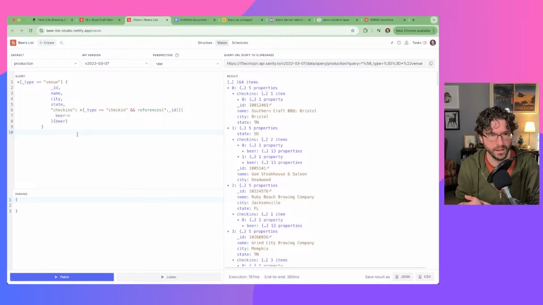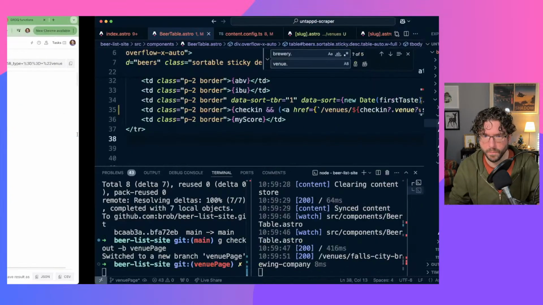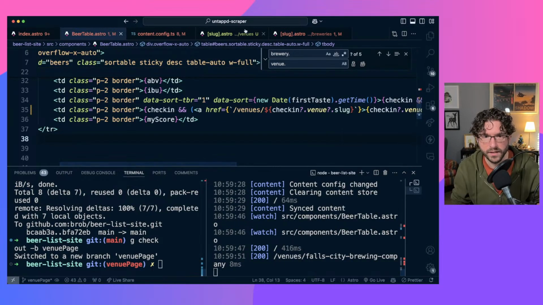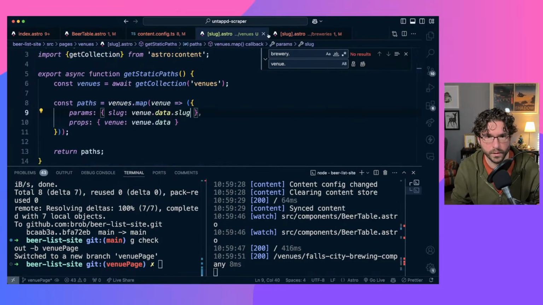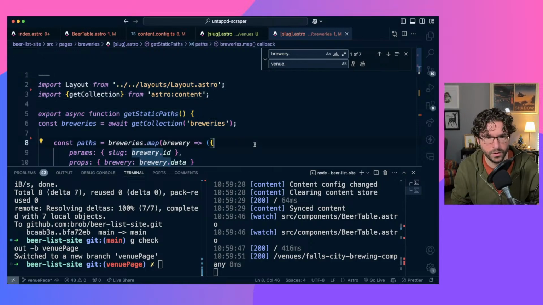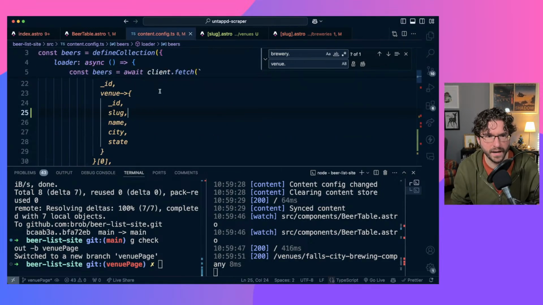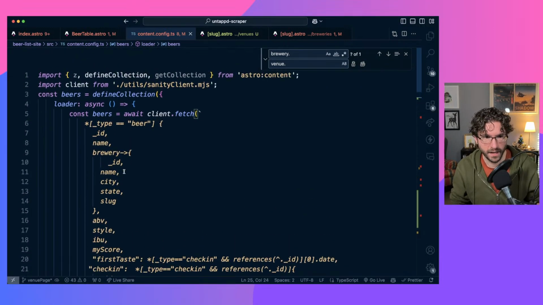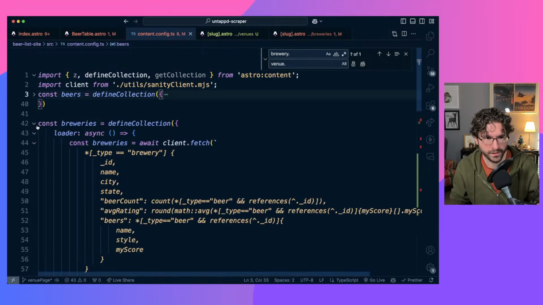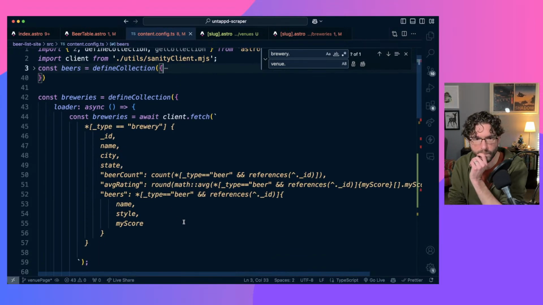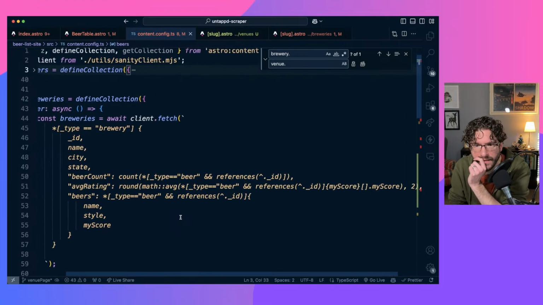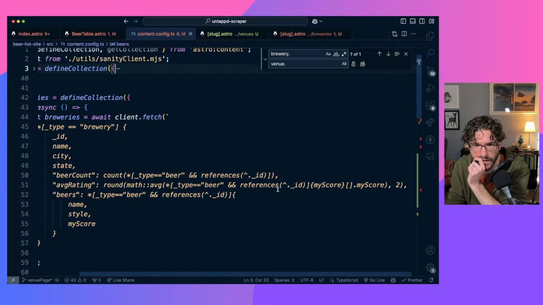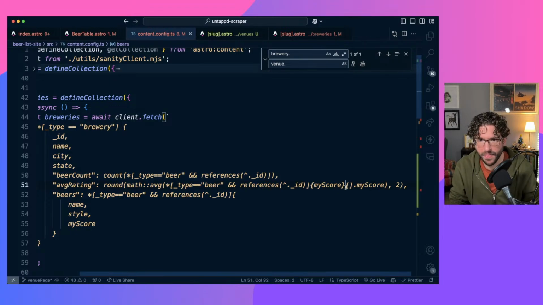I really want to hoist this. I really want to make this work. So let's see. Venues is where we're currently at. Breweries. I feel like all of my Grok queries are in my content config. So let's look here. First taste, that's not what it is. I don't think it's going to be in my beers. I think it's going to be in my breweries. But again, I'm not hoisting that. I'm hoisting things here. Yeah, it's this, I think. I think that destructures it. And then we do the dot. That's what I think we need.